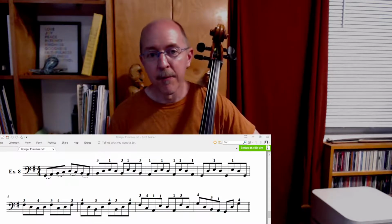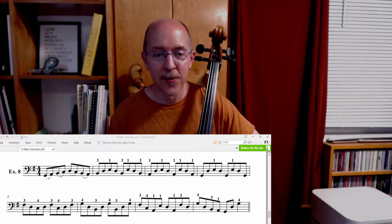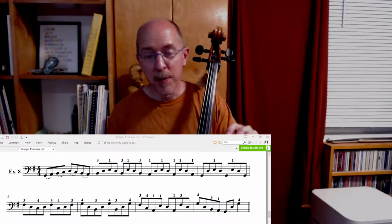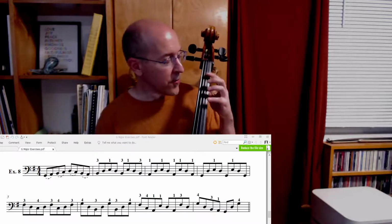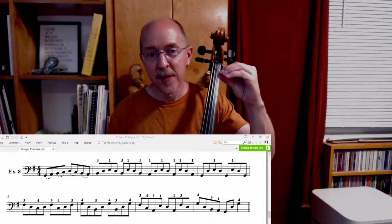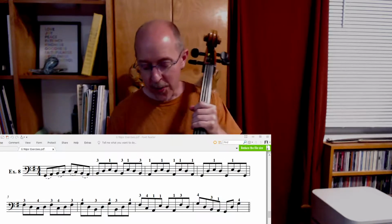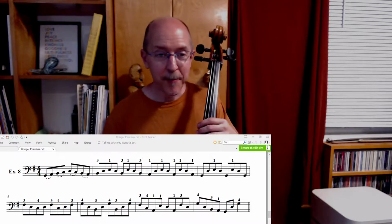So again, practice with your separate bows first, and then go back and add the slurs as a challenge. And really consider this whole exercise 8 as a higher level of challenge. The pieces that we're about to do will be nowhere near as difficult as this exercise. So this is really what we like to do: challenge ourselves in the technique. And then when we're playing the music, bring it down a little bit level-wise so that we can work on other things, musicality and just having fun.